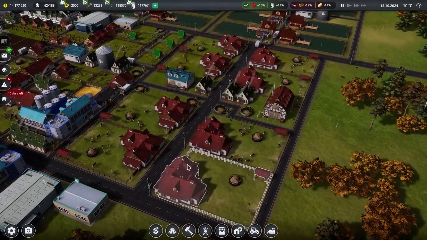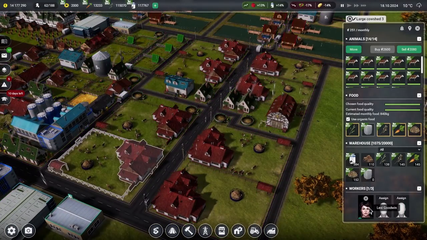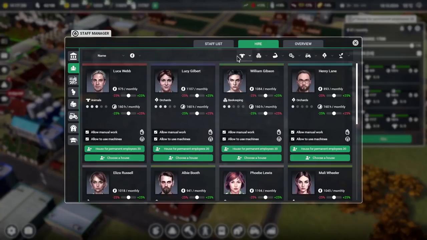Oh, we've still not sorted out all the cows. We've still got actual space left. Right, hang on. Oh, yeah, she's probably a little bit overworked. Lexi's probably quite stressed out right now. Hang on a second. Let's hire some more people that are good at working with animals. All of one person.